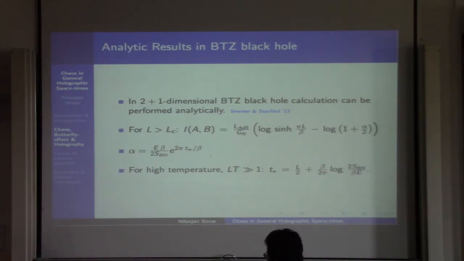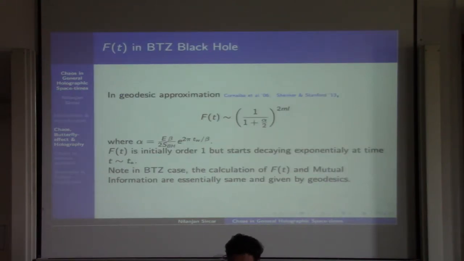And there is some dependence on the subsystem size also, but these are order one dependences in terms of the N counting. So actually in this case, you can also calculate the function f of t, which is an out of time order four-point function, because both the Ryu-Takayanagi surfaces and the four-point function can be calculated by the geodesic approximation, that is, calculating geodesics in a geometry. They are the same thing in this dimension. So from the length of the geodesics, you can calculate both the mutual information and this function f of t by using the geodesic approximation or calculating correlation functions.